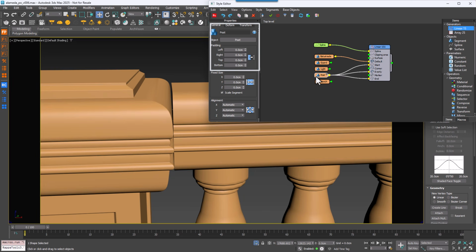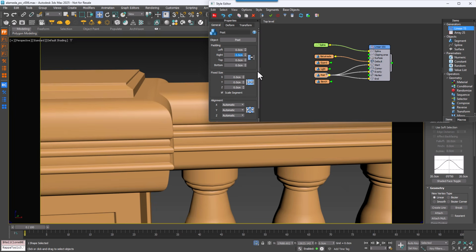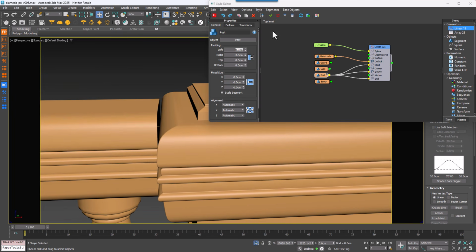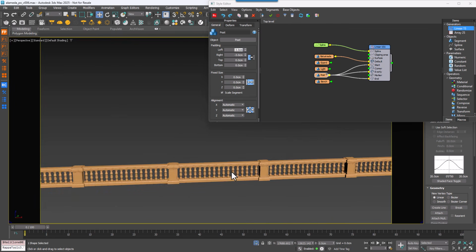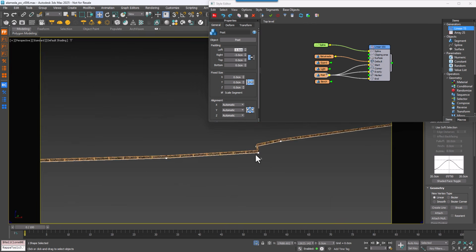Padding lets you adjust the spacing at the start and the end of a segment, effectively adjusting how it connects to the surrounding pieces. So to fix the alignment of this piece using padding, you'd select the post segment in the RailClone style editor, go to the properties panel on the left and look for the padding section. Decrease the start and the end padding values slightly. This causes the posts to slightly overlap with the balustrade, closing the gap caused by the shape of the moulding.